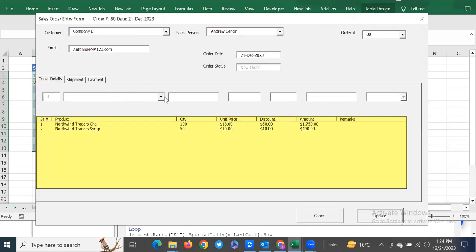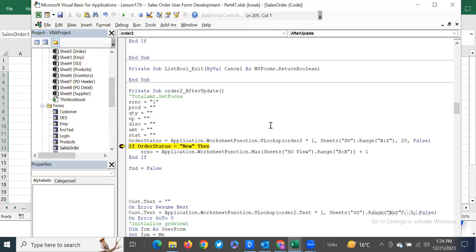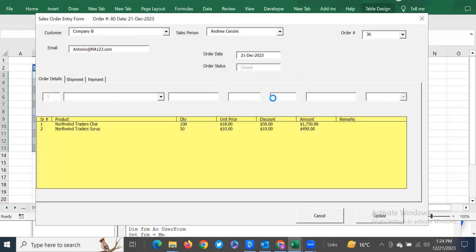What else? If you want to go to some order that is already existing, for example, that is a one-liner, right? Okay, so let's click 36. Now we have given a breakpoint, no problem, don't worry about that, okay? So it has adjusted it, you see?